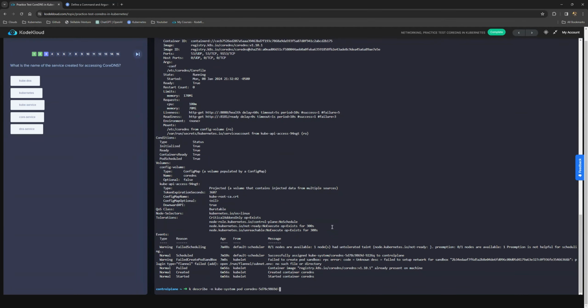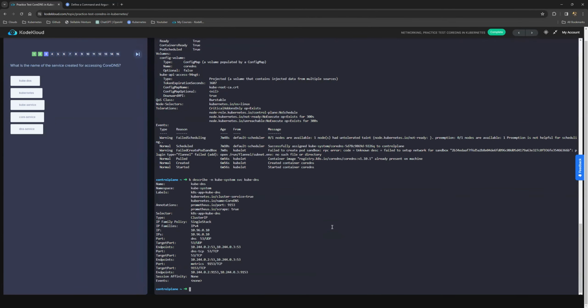So let's go ahead and do describe on all the services. SVC kube-dns. Is that the only service that's available? I thought there was another. Oh, they were in different namespaces. That's why they're not showing up. And let's look at the labels here.